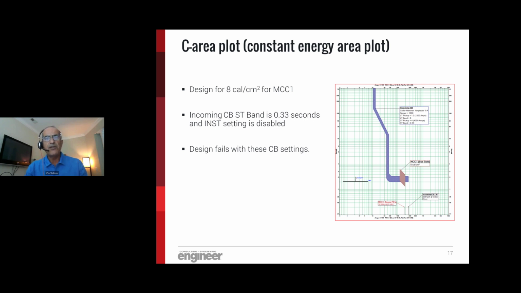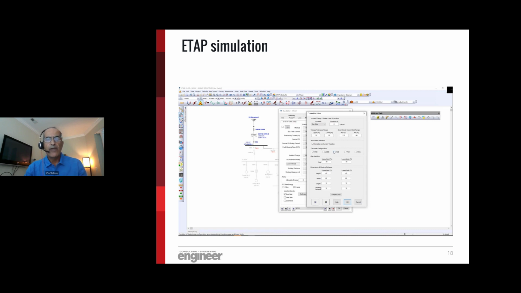Therefore, before we continue our discussion, let's look at how we are able to create this area or this curve, referred to as a C plot, utilizing the TCC, reflecting into the TCC. We have here a short clip that defines how you put the information into a tab and how the C plot will be created. Then we'll continue our discussion after you see this short clip. Thank you.